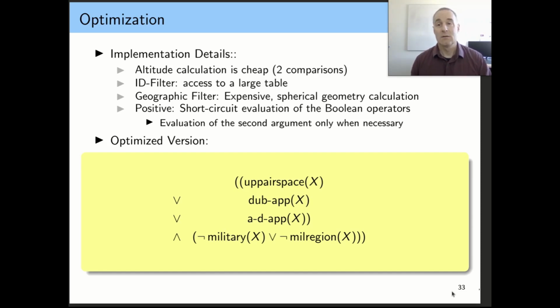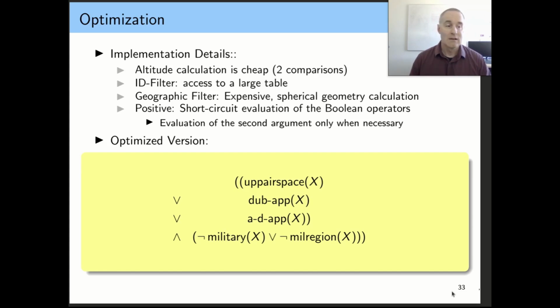And we also know that we're going to be using a modern programming language for the implementation of this, Python or Java or some other language, probably C++ actually for a high performance implementation. And that language has short circuit evaluation of Boolean operators, which means if we are evaluating a whole expression and we look at the first part of the expression, and that first part evaluates to true or false, it means that we don't have to worry about the rest of the expression. We don't just keep blindly going through it.